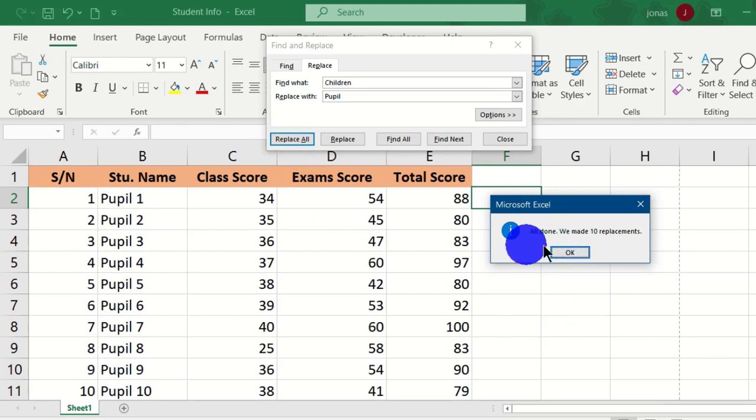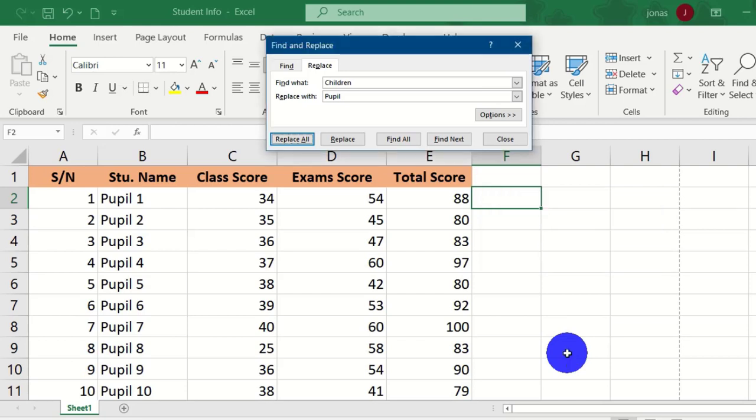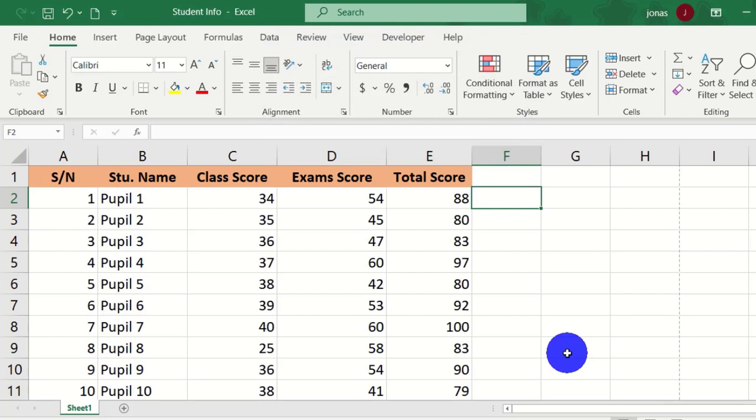So it says all done, we made 10 replacements. You can hit the Enter key, then you close this dialog box using Alt plus F4 on the keyboard, and we have easily used the keyboard to also perform the find and replace option in our worksheet using the Ctrl key and the letter H.